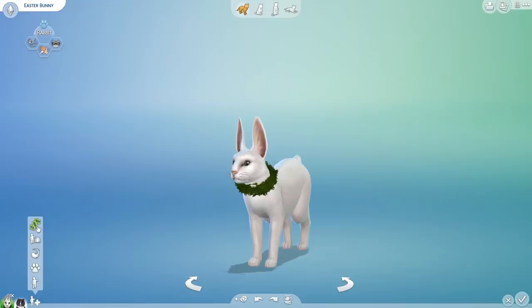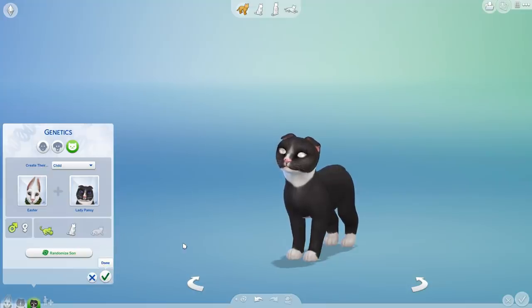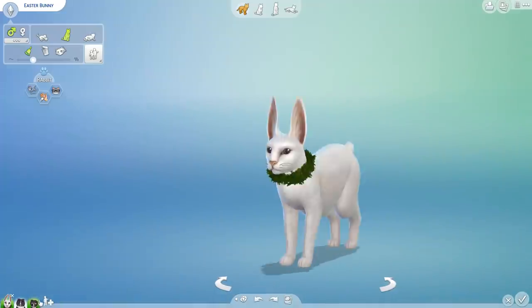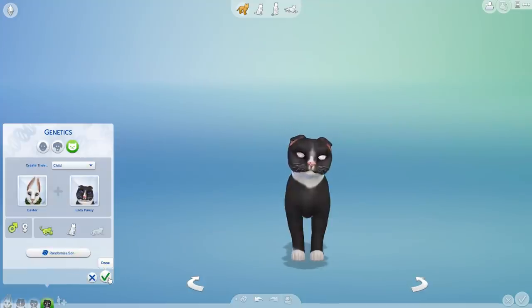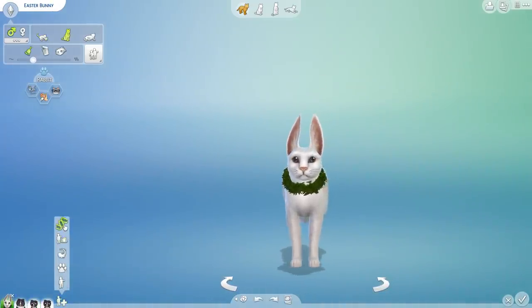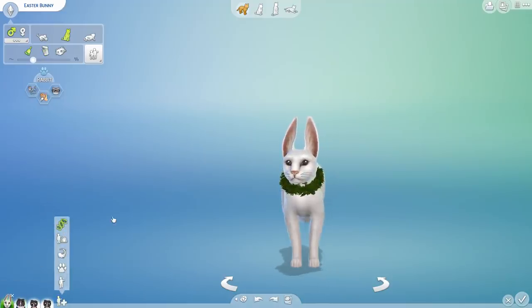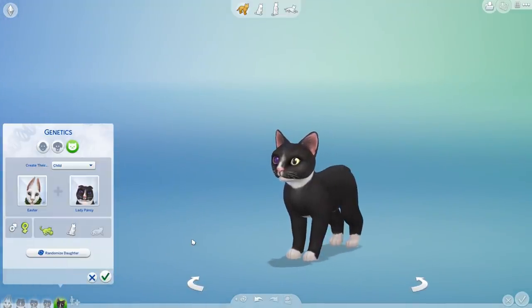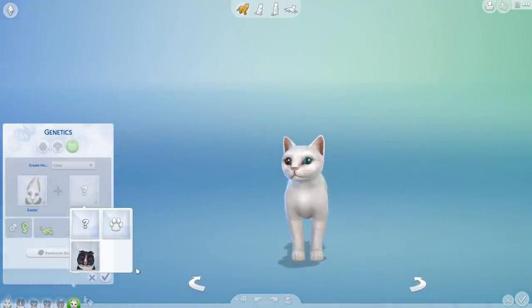So let's begin by getting six little kittens. Oh, you're so cute. Lady Pansy, look at your son. He is actually a little blind kitten, but I bet he has some sort of magic powers from his father, the Easter bunny. Did we just have identical twins? Not quite, but nearly. This is going to be so cool to see how the magic of the Easter bunny plays out on Miss Fluffertail's kits. They're all turning out to be kind of like their mom at the moment, but they are going to have some of that Easter bunny magic.